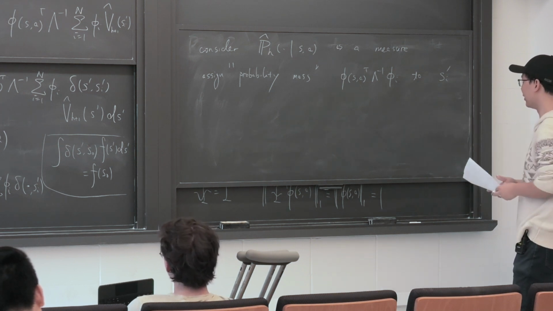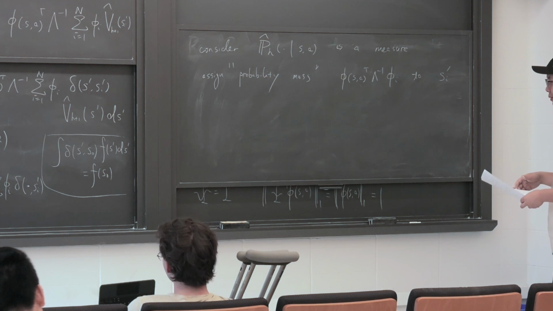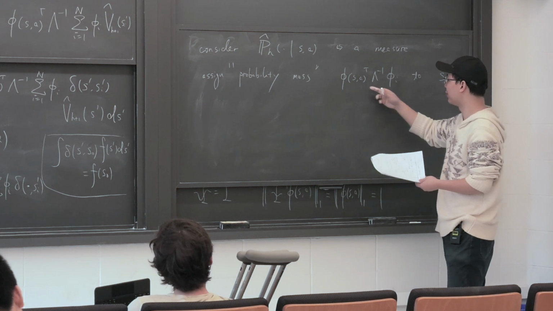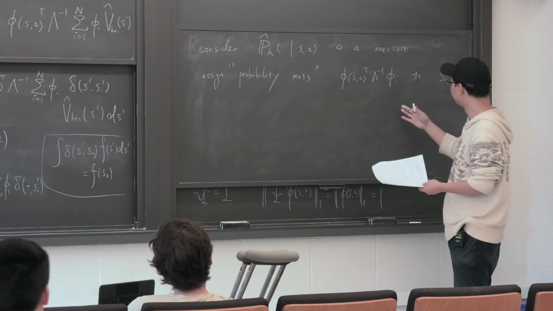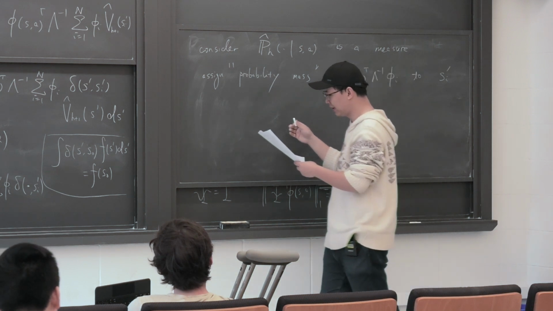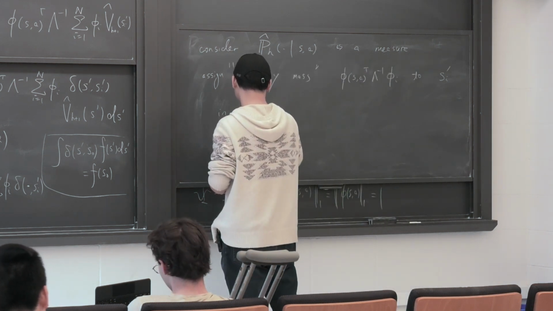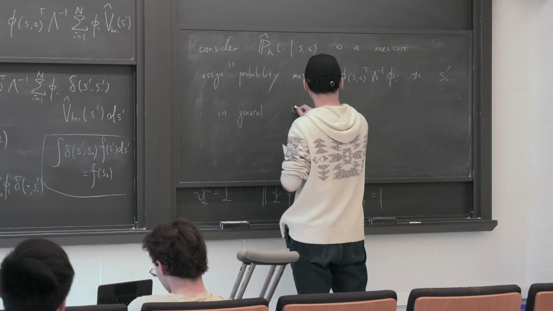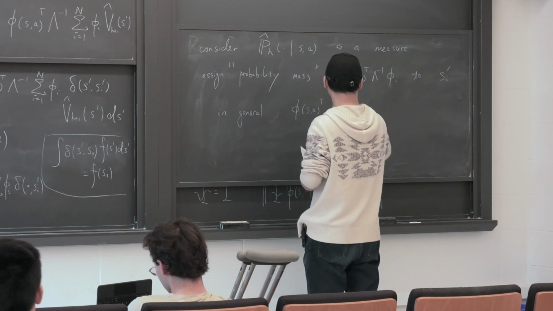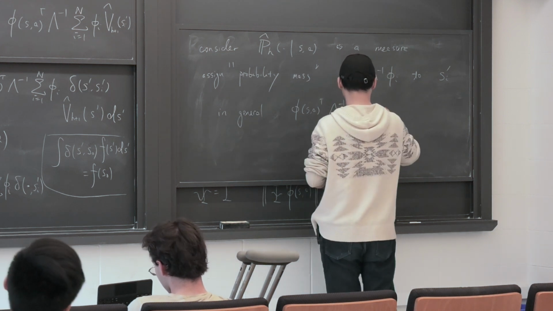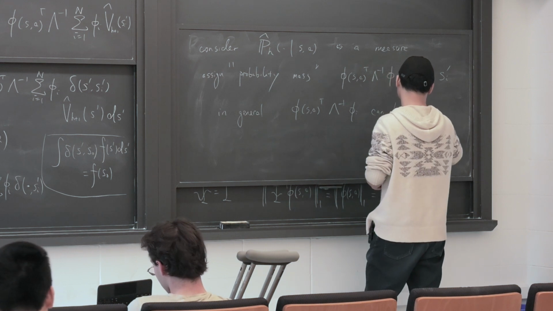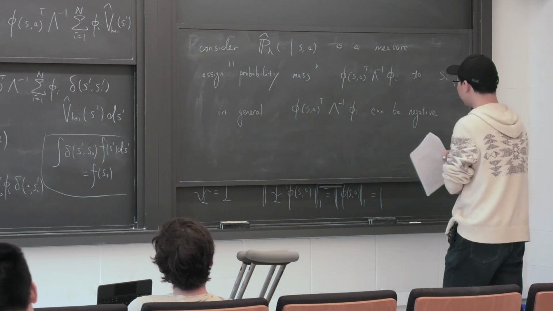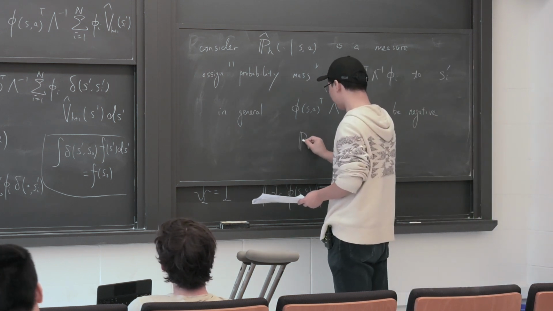Essentially, you can think this is like a summation of that kind of discrete probability. The only difference is you cannot think it is a proper probability, because for probability mass we usually require all the coefficients to be non-negative. However, in general, this phi SA transpose lambda inverse phi I can be negative. So in that sense, p hat is not a proper probability.